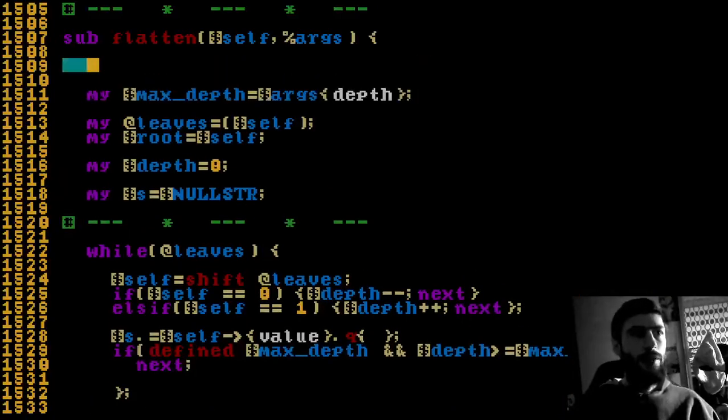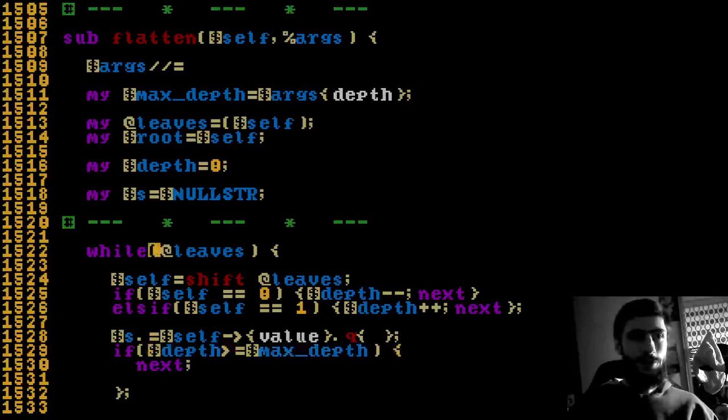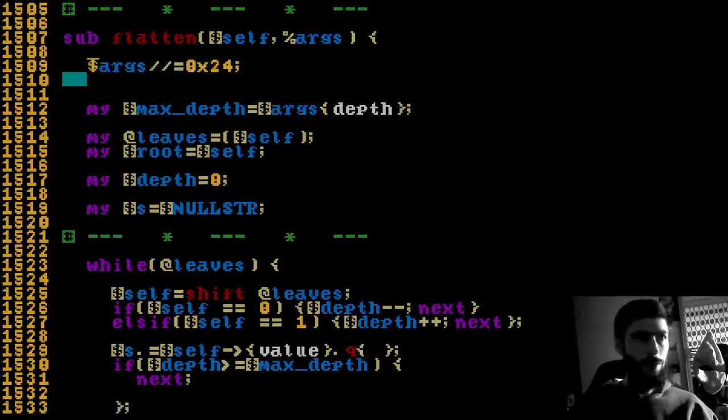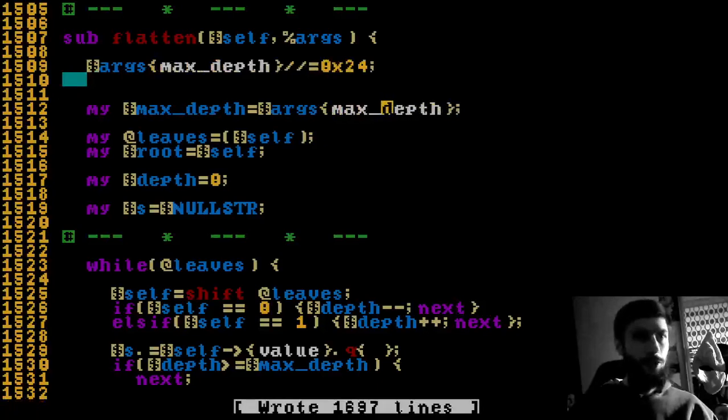And by the way, let's just set up some defaults for the arguments hash. So max depth, right? So you see, because else I would have to check for this here, and it's kind of annoying. So let's just give it a default value of 36. Should be good enough. Actually, I'm gonna pass it in as max depth, because I think it's a little bit more clear on its intent.